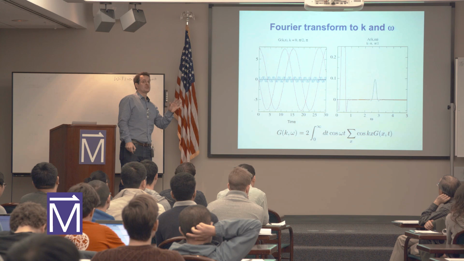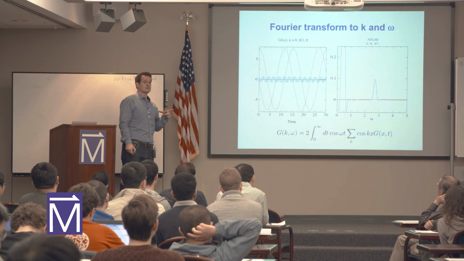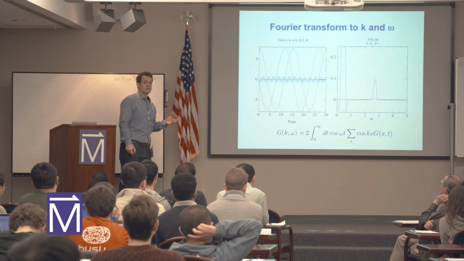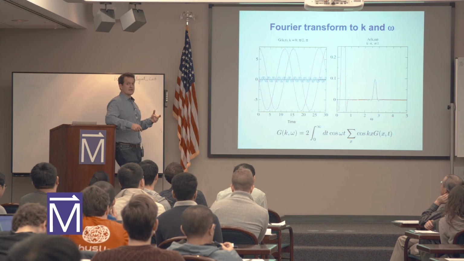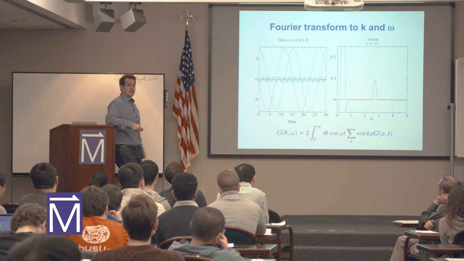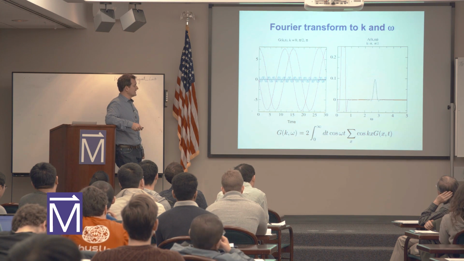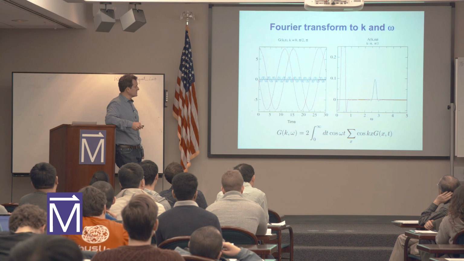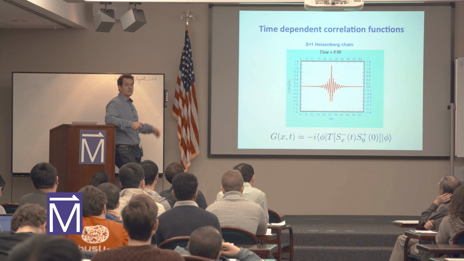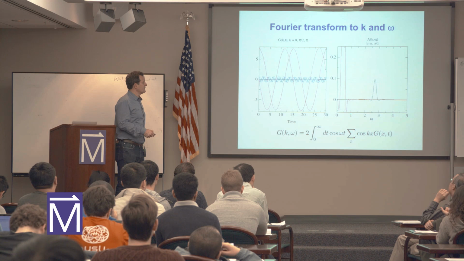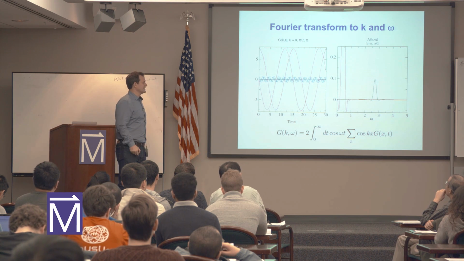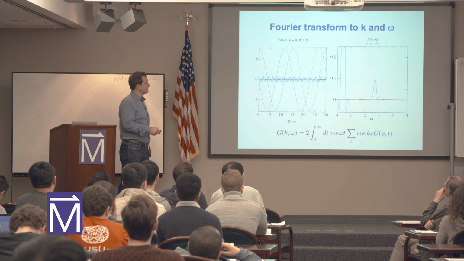And this is the fishy part, right? Because we have open boundary conditions. How do we do momentum? Well, you can always define momentum for an open chain as well. It's like a particle in the box kind of momentum. But another way to do it is to assume that you have periodic boundary conditions and stop the simulation before you hit the boundary. And you see that you get a very nice cosine wave, and you Fourier transform this cosine wave, and you get a nice sharp sort of quasi-delta peak, right?